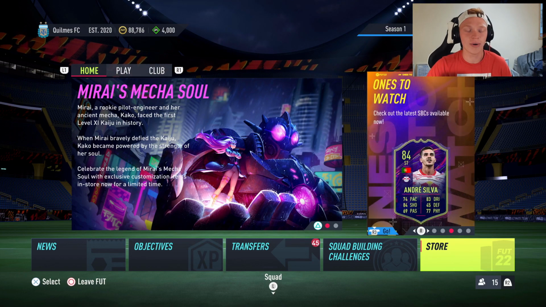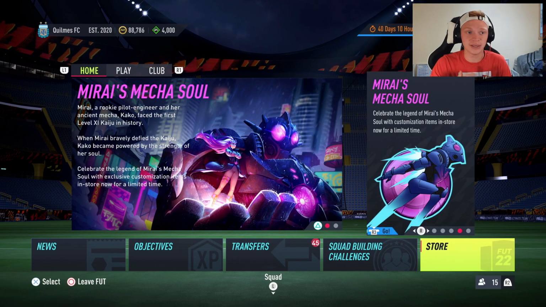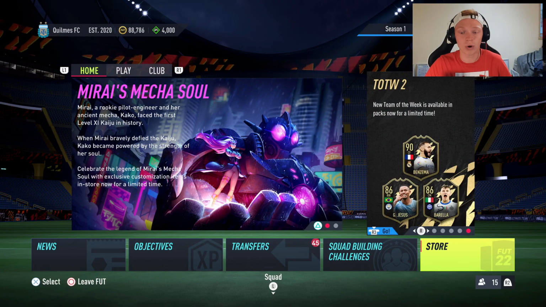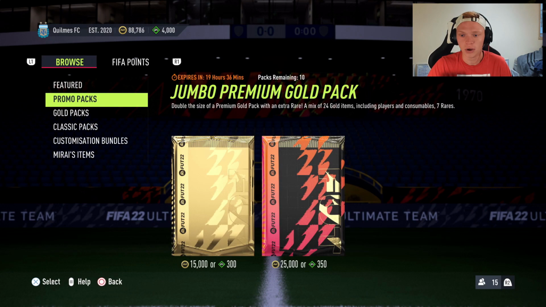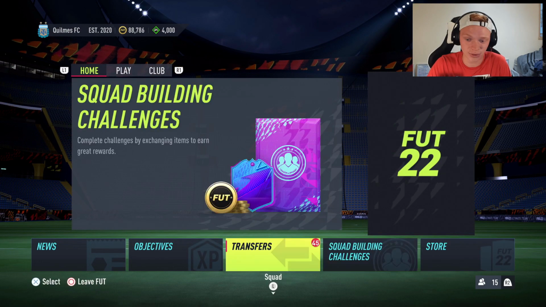And with that said, let's jump right into this episode, which is going to be a very, very special episode. We're going to be spending some of our 4,000 FIFA points on some packs in the store, because Ones to Watch are in packs. I believe what we're going to do today is open all 5 of these 25k packs they have in the store, which is very exciting, that we're finally going to spend some of our FIFA points outside of the 2 drafts that we did.